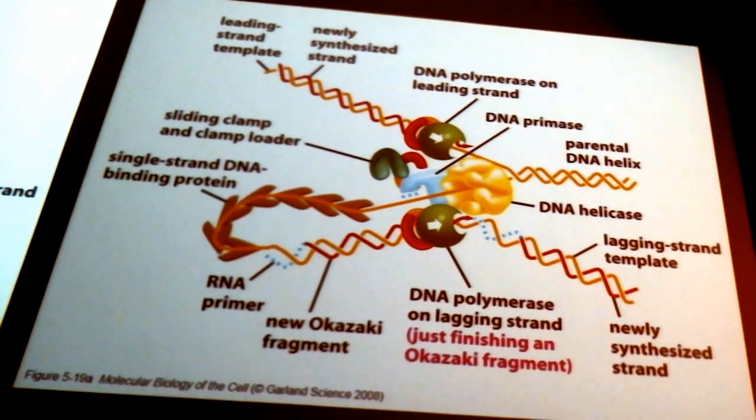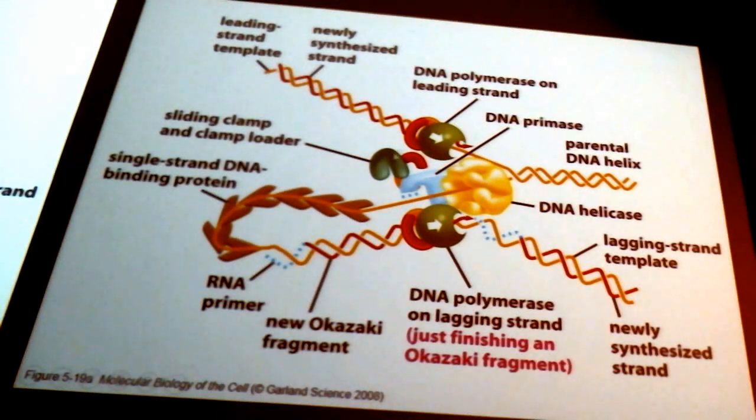So if you haven't seen this before, this looks very complicated, which is why I'll put the video up again on the course website for you to play through and think about it. Here's the summarized version. Everything's happening simultaneously. You have a leading strand and you have a lagging strand here. Okay? That's the first thing, orient yourself. The red is the newly synthesized DNA.